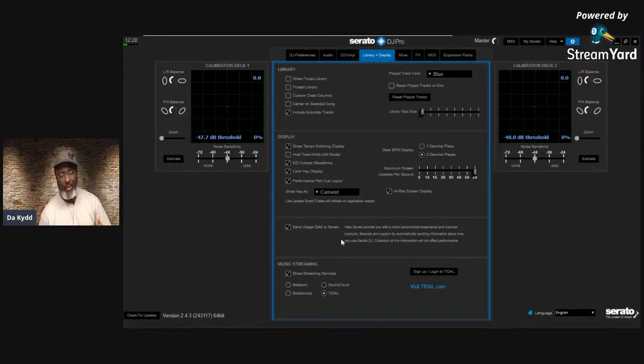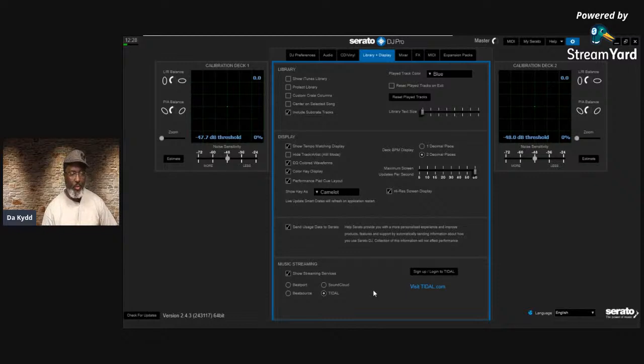So this sends data back to Serato so they can find out if something is working or not. So don't mess with that. Just leave that on. You can uncheck it if you don't want Serato to get that, but it may just only send that when you're exiting and if you have an internet connection, which you will have to. So it won't be a constant thing.